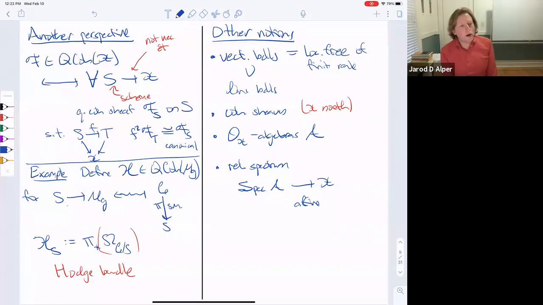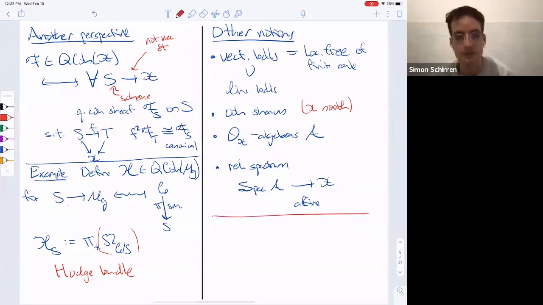Yeah, but on the other hand, part of the reason I wanted to introduce the residual gerb, I keep talking about the classifying stack of stabilizers, is because this is the right analog of the fiber of a quasi-coherent sheaf: the restriction to the residual gerb, not to a field valued point. Like the fibers of sheaves on schemes, you always restrict to the residue fields of points. Here, if you do that, you lose information, because it doesn't remember the stabilizer structure. Exactly, it doesn't remember the stabilizer.